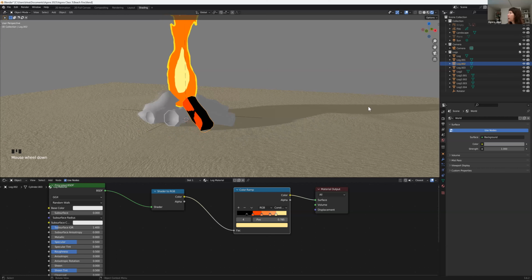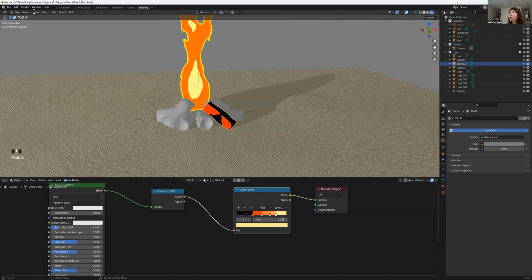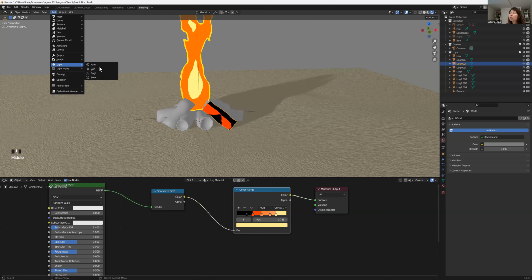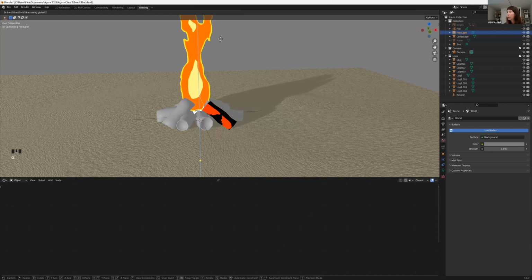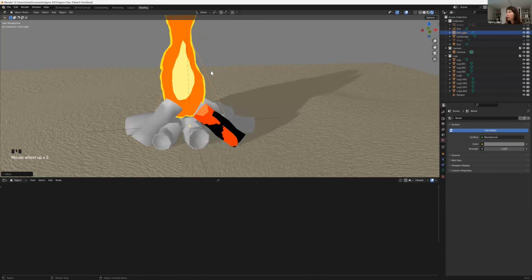So here, if we add another light, it's going to be a spotlight, and let's call it fire light, because that's going to be the light coming from the fire. And we're just going to G Z grab it here. And you can see how it changes the log right away.